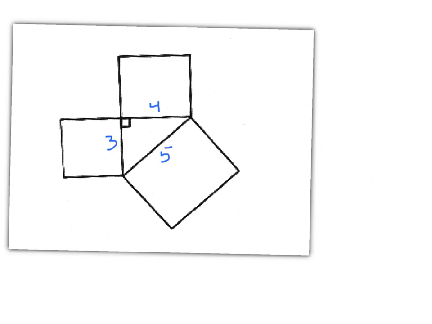Okay, so this is another application of the Pythagorean theorem. We have these 4 squares. I want you to pretend like this square coming off of the hypotenuse is actually a square. I know it's a rectangle. It looks like a rectangle, but a square is a type of rectangle. Even though this rectangle doesn't have 4 sides that are equal, we're going to go ahead and pretend like it is a square. So you have a square with sides of 3, a square with sides of 4, and a square with sides of 5.